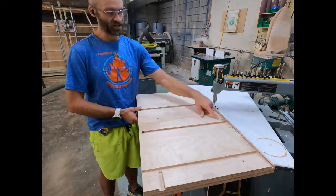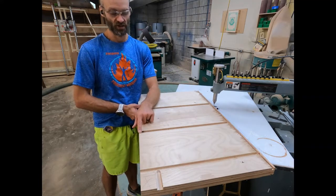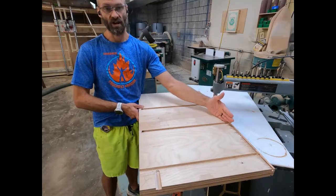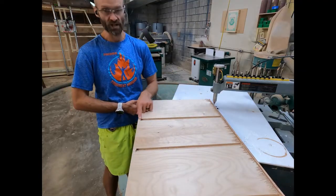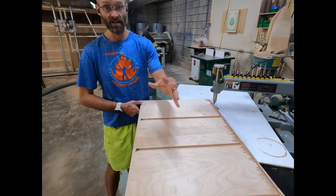And we come over to our next dado. We have this dado, but it stops short here, this 1/2 inch. So again, you have to router here, you have to stop here, and then you also have to stop here, right? So several passes. And then finally, our top dado, same deal. We have to stop it here, and we have to stop it over here. So you have all this work that goes into making this panel.